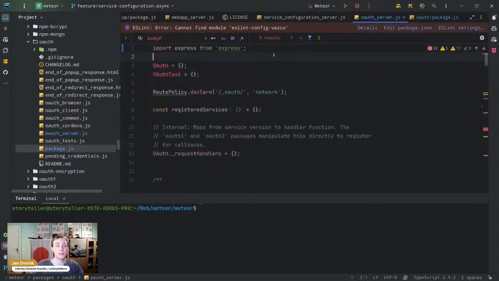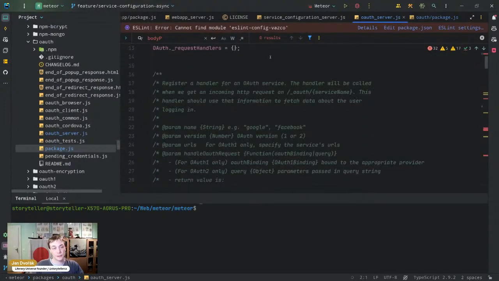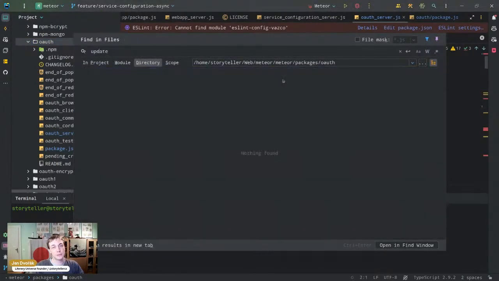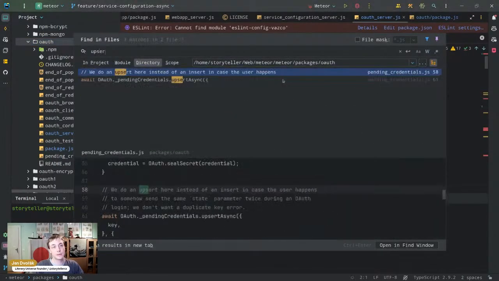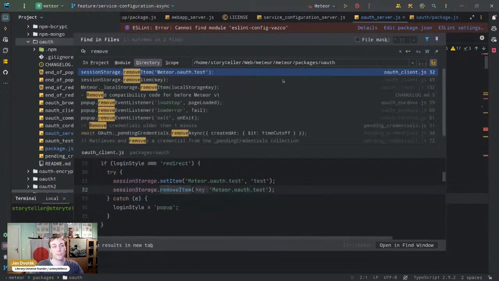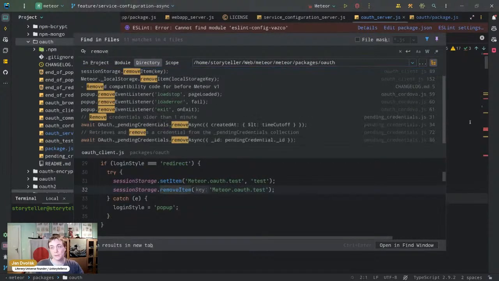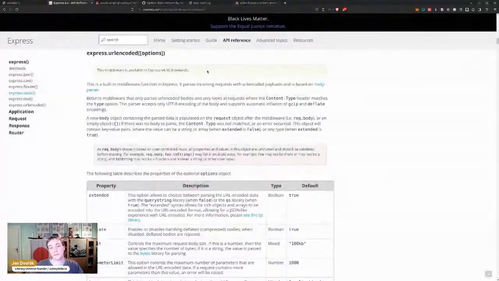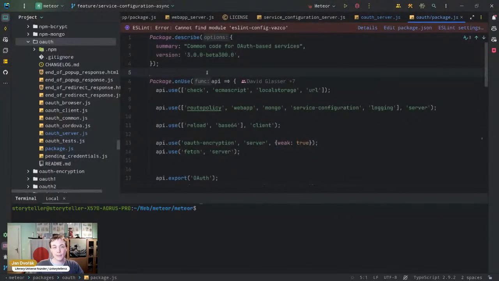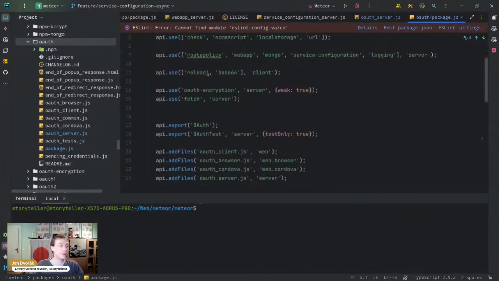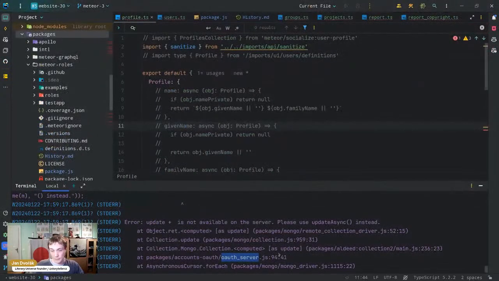So not a big deal. The problem here is that async is async there. It's also async, so it's not coming from this package apparently, but maybe from collections too.